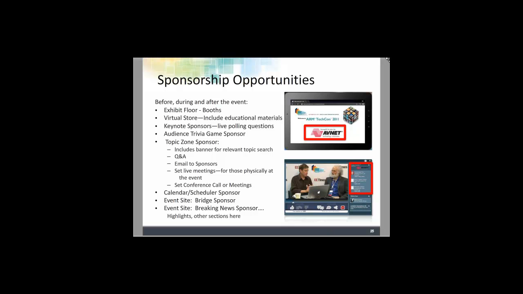We talked a little bit about the topic zones, so having sponsors sponsor wireless or embedded chips or name the category. And as your attendee is searching on that topic, having that sponsor's content, their assets served up as well. And it could be serving up the assets. It could also be being able to connect in a Q&A or even setting live meetings or a conference call, as this explains.